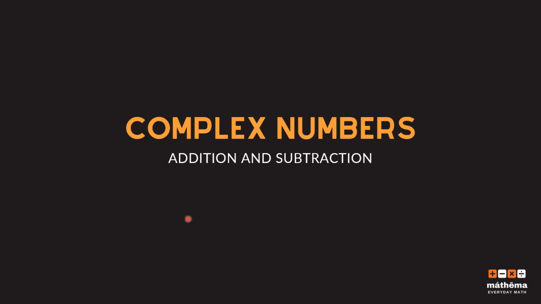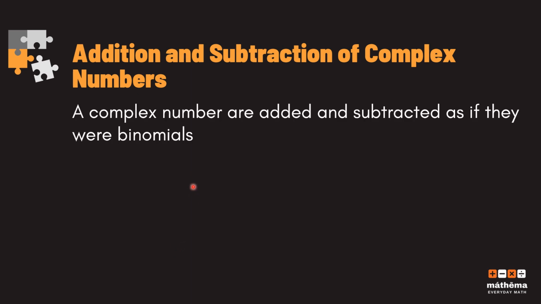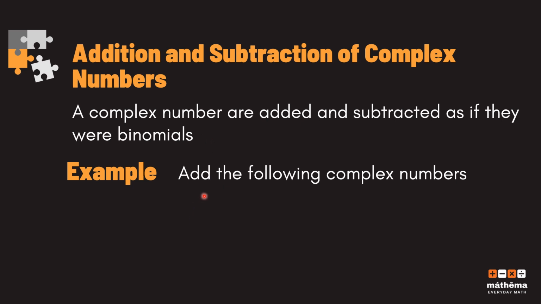Alright, now let's try to proceed with operations involving complex numbers. So let's have first addition and subtraction. So addition and subtraction of complex numbers. When we add or subtract complex numbers, we are going to treat them like binomials, how we add and subtract binomials. For example, add the following complex numbers.